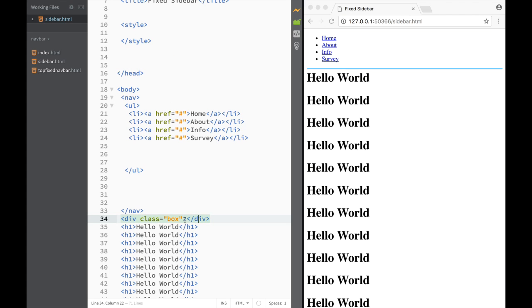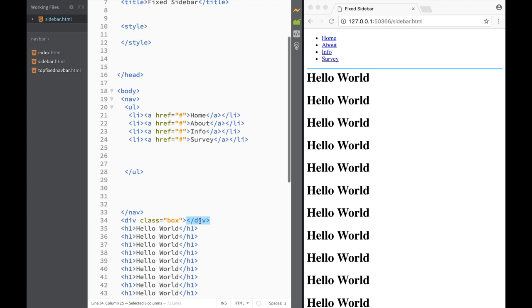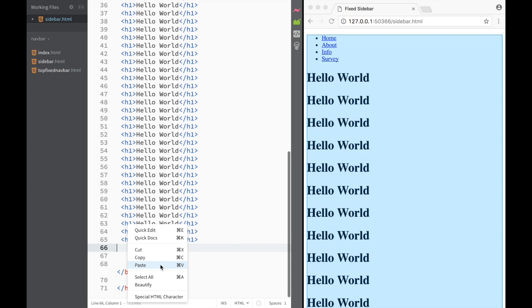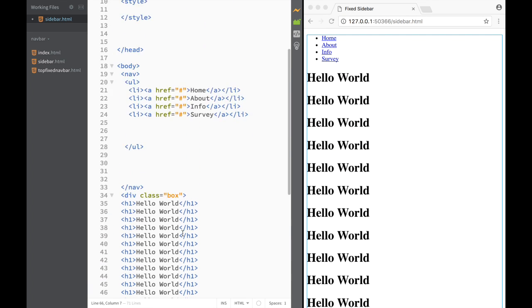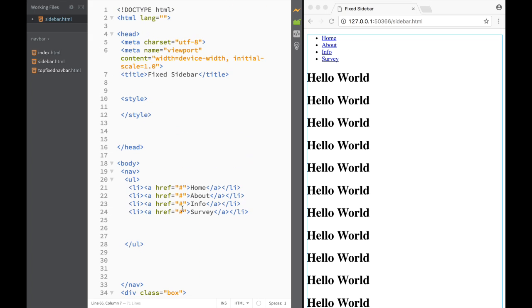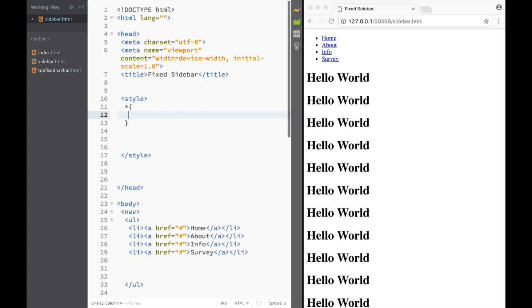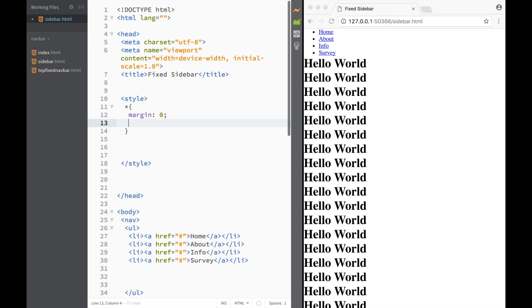side. Now I just need to grab this closing div tag, cut and paste it all the way in the bottom. So now all my h1s are sitting within this div, and I'm ready to go ahead and start styling over here. So I created these style tags, and I'm obviously going to start setting the rules. And the first rule that I would want is to select all the elements and say that I would want them to have margin 0 and padding 0, right? This would be the first thing.